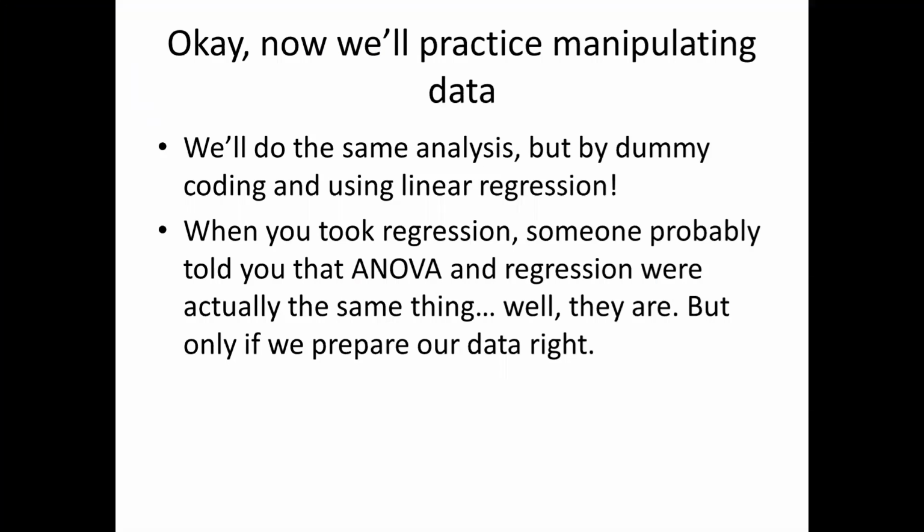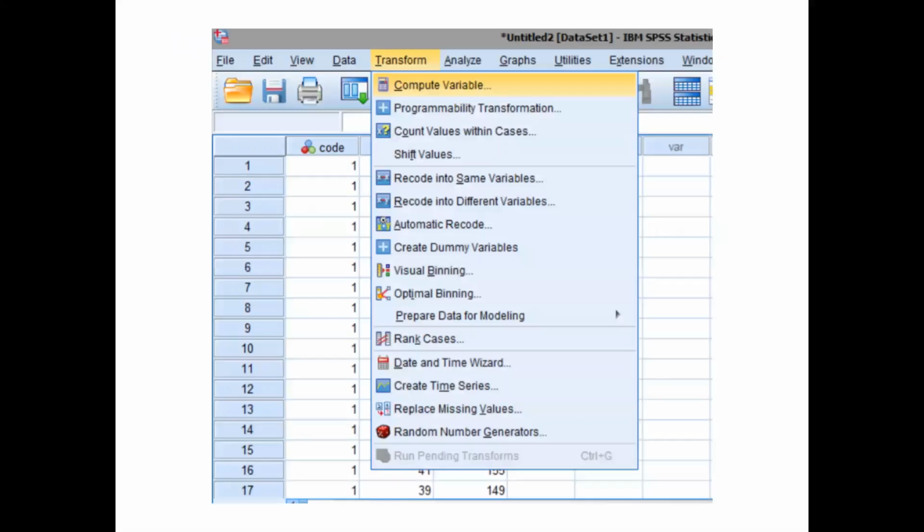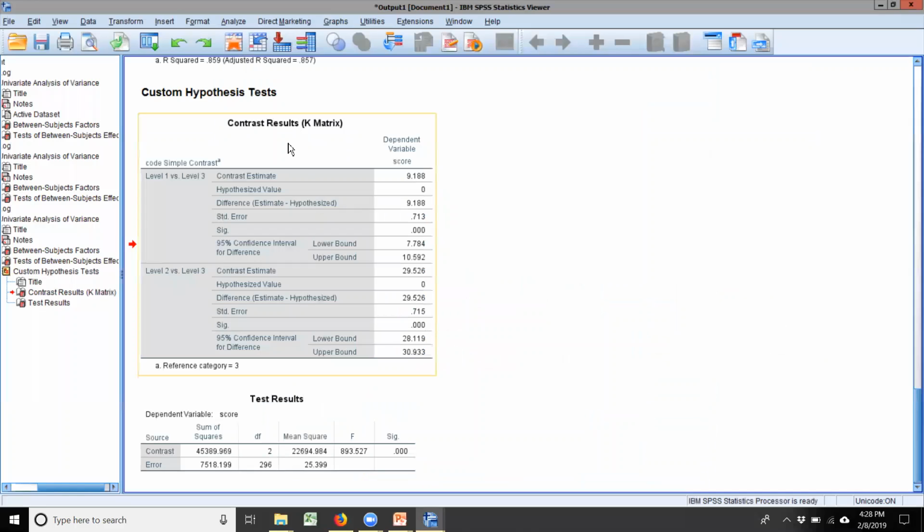When we cover our supplemental section on matrix algebra, which will probably be in 2 to 3 weeks, I'm currently planning to sort of show this in matrix form. That'll depend on what the interests are. So if you're interested in the more theoretical development of this idea, we can do it then. But right now, you'll have to take the computer's word for it, because we're going to demonstrate that it's true. We're going to do a dummy code and see that we get the same results. So, any questions? Okay. I'll go back to my SPSS.